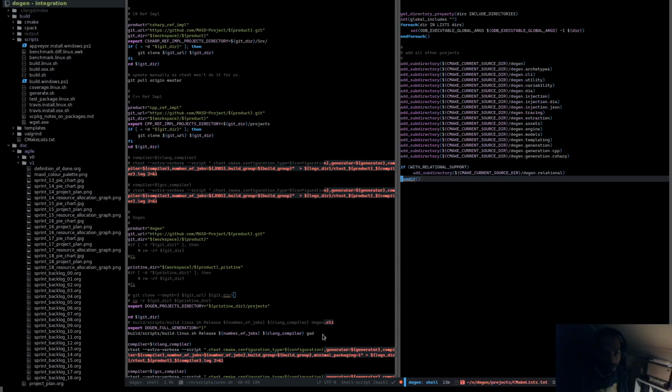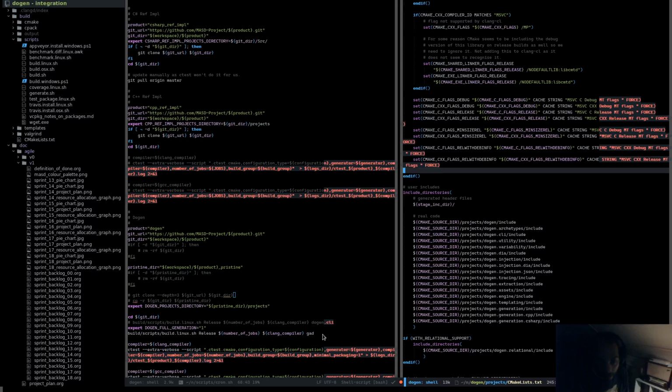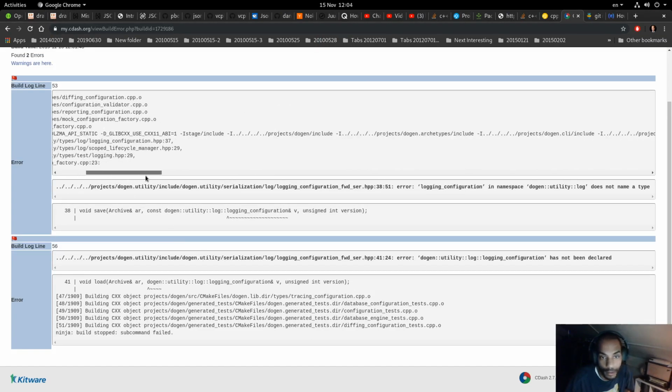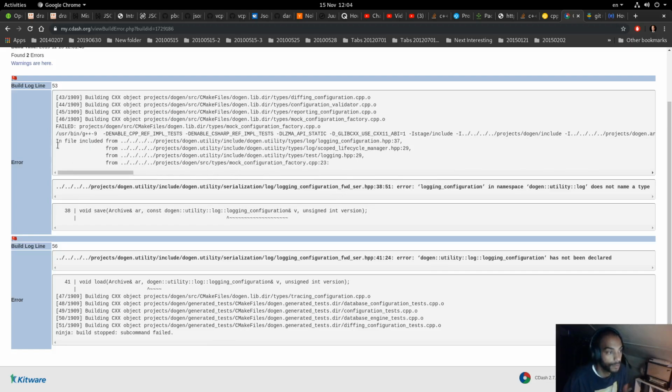so let's just put this back because I want to see those errors. Now let's make sure our includes are correct. So this seems to imply we're not including log configuration. So if I look at these includes, I can't even begin to think why we're not including log configuration. Should be here on the size. So if we just take this guy here.